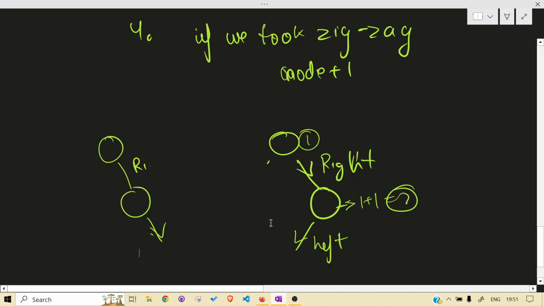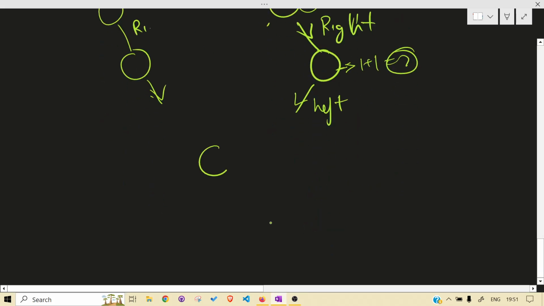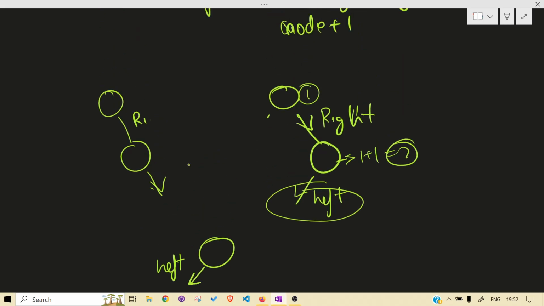I just explained it wrong. If we took left and again we are going to left, as we are going to the left in here, I just explained it wrong over here. I did make a right call.